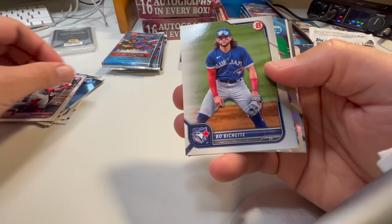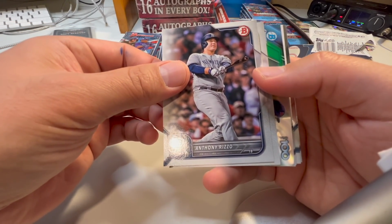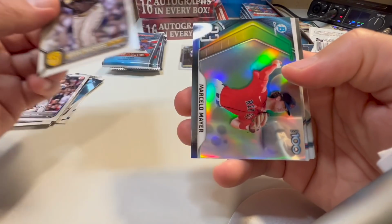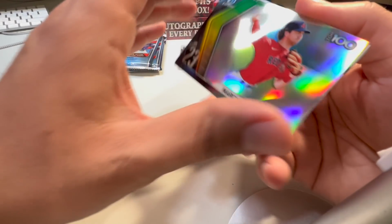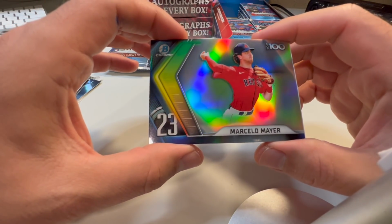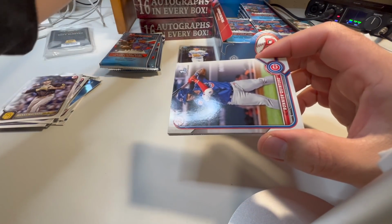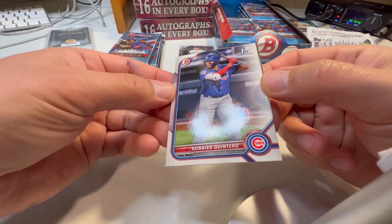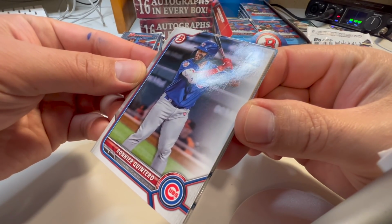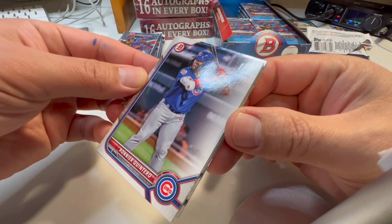Joey Votto, Bo Bichette, Anthony Rizzo, Machado, Marcelo Mayer, I know is a pretty big name. He is not a first Bowman guy in this product. But here's one that has a nice vertical scratch on it. I don't know if you're going to be able to see that, but there, you see that? Kind of runs up and down from just the left of the first Bowman.